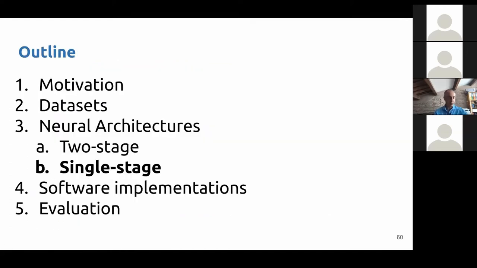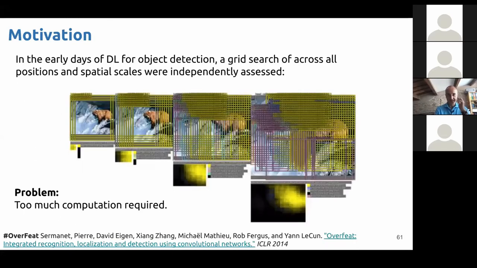So from my side, I still need to cover the second family of architectures, which I'll call single stage. Remember that two-stage architecture means that first there's a part doing the region proposals, and then the region proposals are classified and refined in a certain stage. In single stage, you should predict, and you should have in mind already, that probably there are not going to be region proposals, and that's correct.